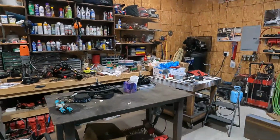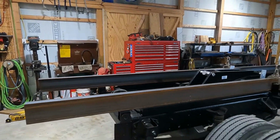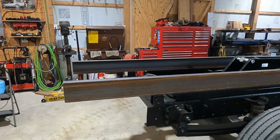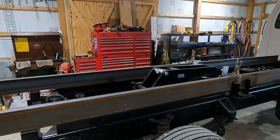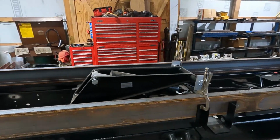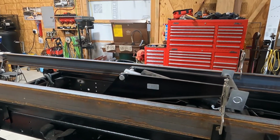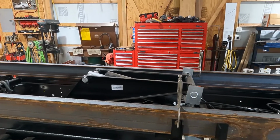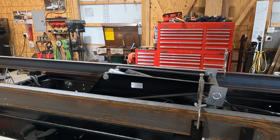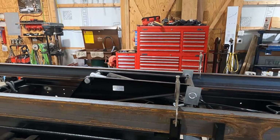But as you can see, I've got the bed rails just sitting up there now, and the hinges are just sitting there. Also, the lift mechanism is still just sitting there. So not a lot of work has been done since the last video, but I've had a lot of jobs to do, and it's a rainy day, so I can't go out and do any of the excavating work. And I do need to get this truck done so that I can use it.